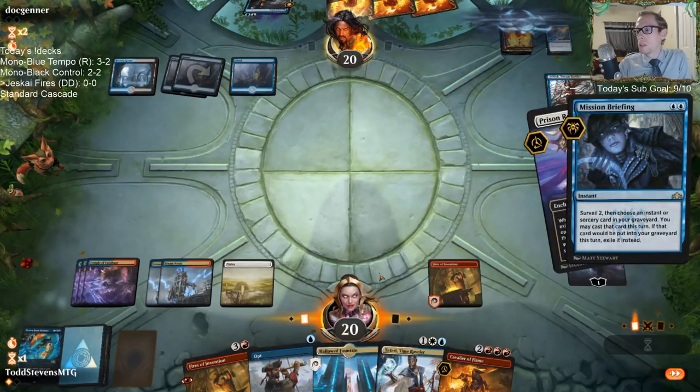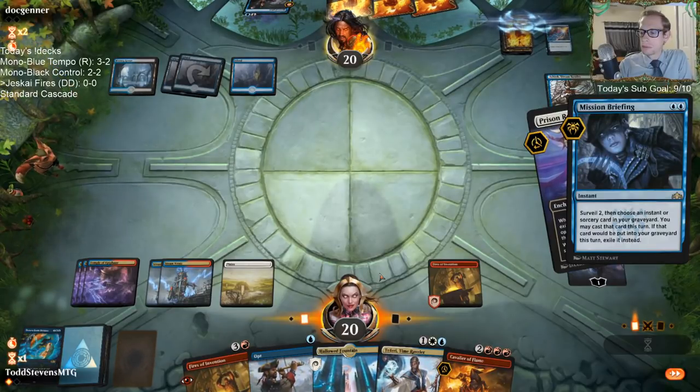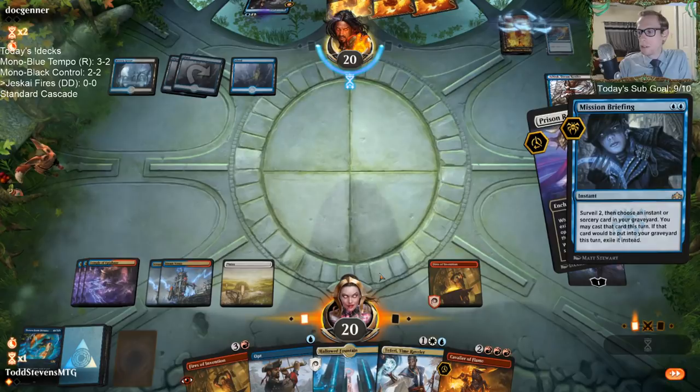I'd rather them counter Prison Realm than counter Cavalier. But next turn I'll play Teferi first to protect Cavalier.